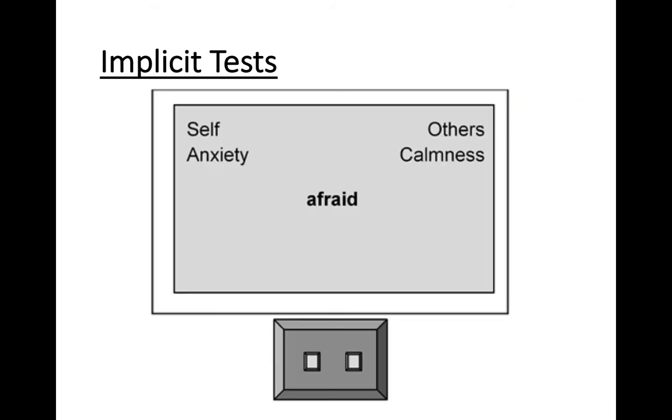All right, so another type of personality assessment that's been used more in, I'd say, the last 20 years are implicit tests. Implicit tests are based on the assumption that people form automatic, in other words implicit, associations between certain concepts based on their previous experience and behavior. So these tests are administered over the computer, and it's assumed that an individual's reaction time or response is faster when two strongly associated categories share one response key.